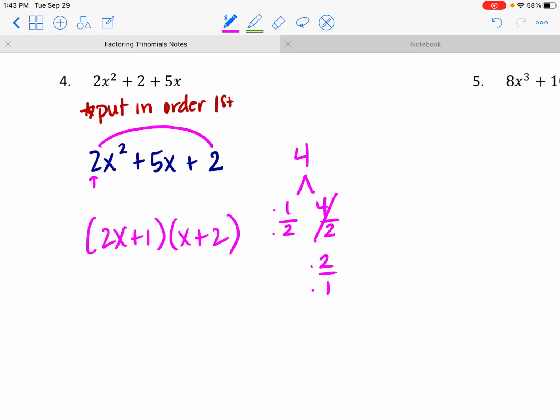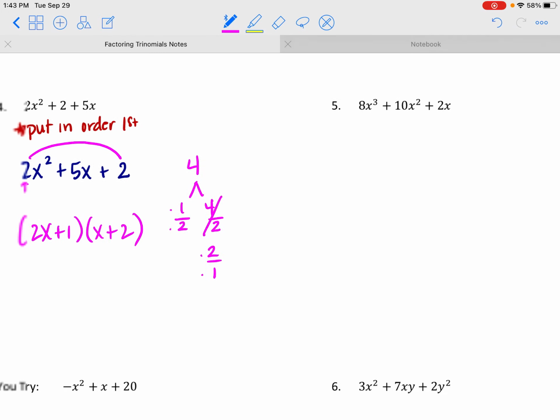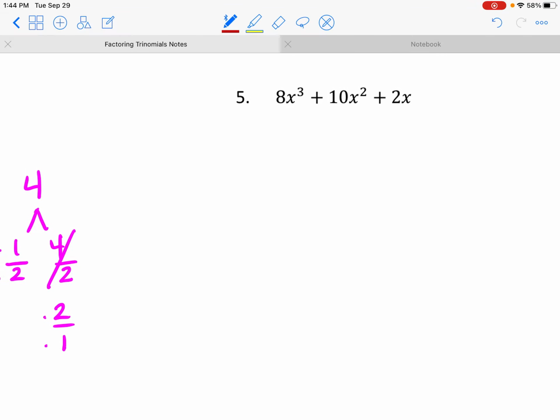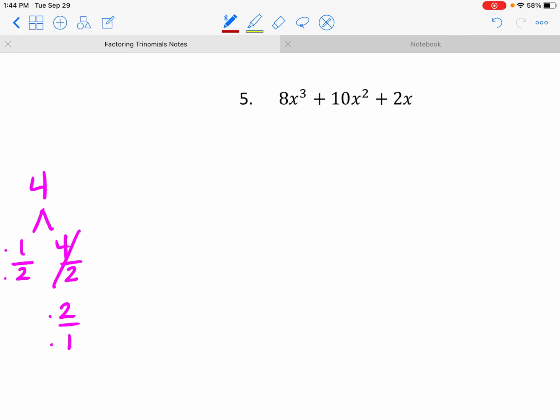And we're done. Okay? Something a little different happening in number 5 as well. Can you see anything different in number 5? Well, hopefully you're noticing that this is cubic instead of quadratic, that each of the terms has an x in common, and actually a little more. If each of the terms has something in common, a GCF, then that's going to have to be factored out first. Remember in topic 1 we talked about GCFs? That's really the first step in any factoring process. So even if we're factoring a trinomial, if there's a GCF in there up front, that should come out, and then we continue. We just haven't had a GCF occur in any of the other problems.